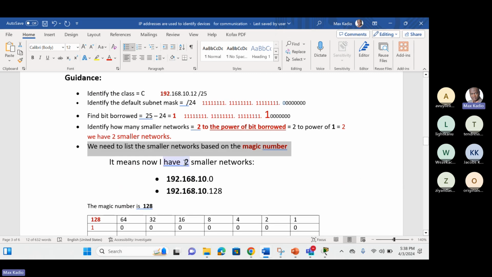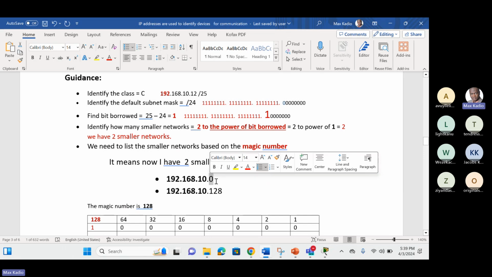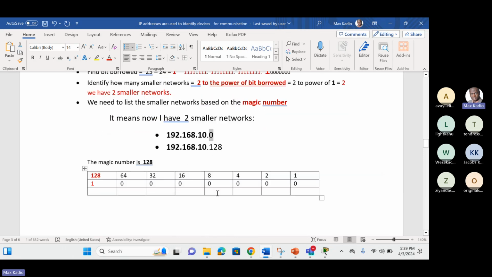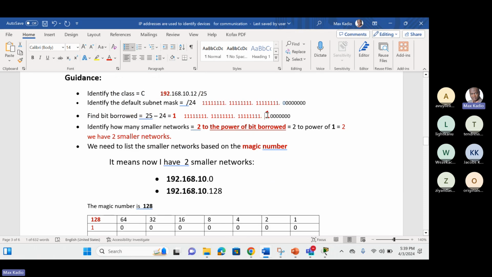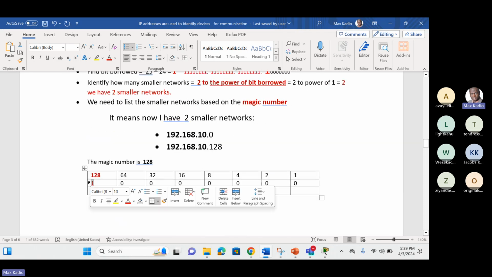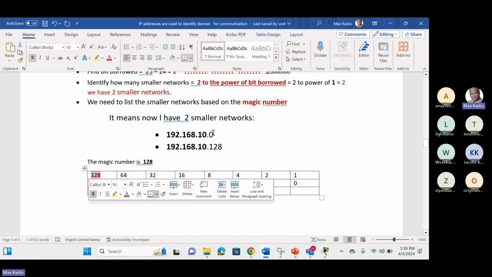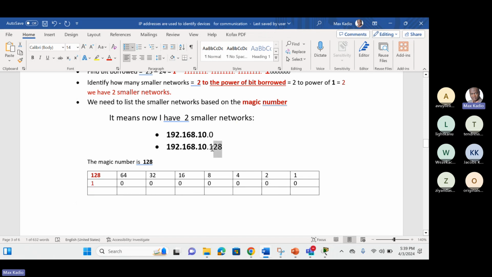Because we have two smaller networks, and it's class C, the first three blocks never change, so we keep them. And we always know that the first network starts with 0. Now, how to find the following one is what we call the magic number. The last block falls in 128, so it means 0 plus 128 plus 128.